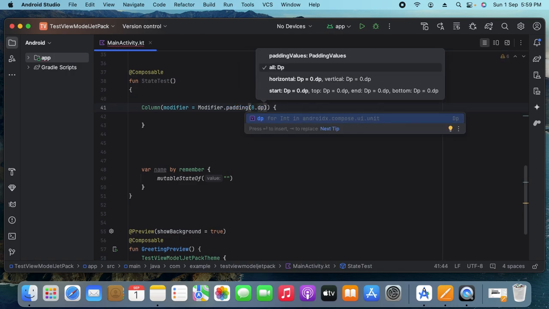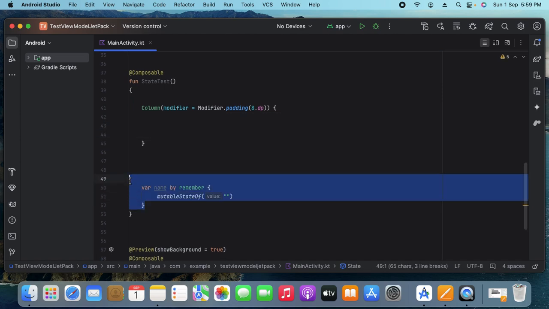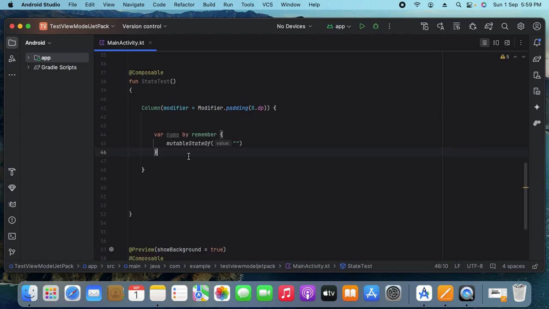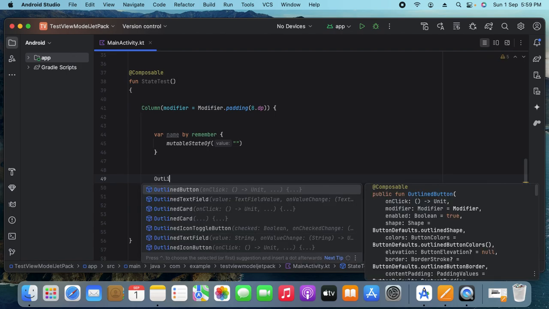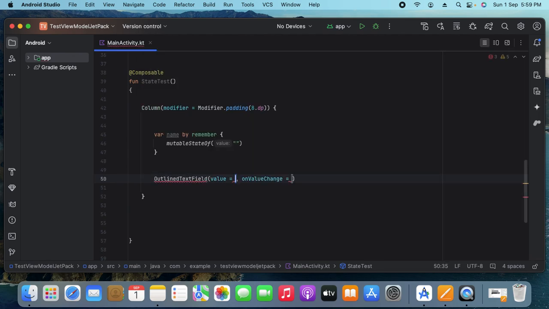Okay, so once that's done, I'm just putting it here, under the Column, and under that Column we go with the OutlinedTextField. These values I am passing here: the name, and on value change what we have to do, you just call it as name.